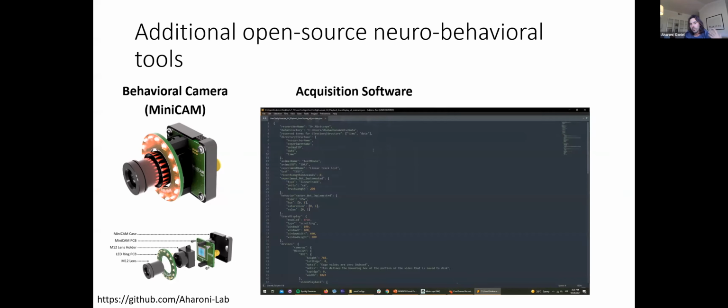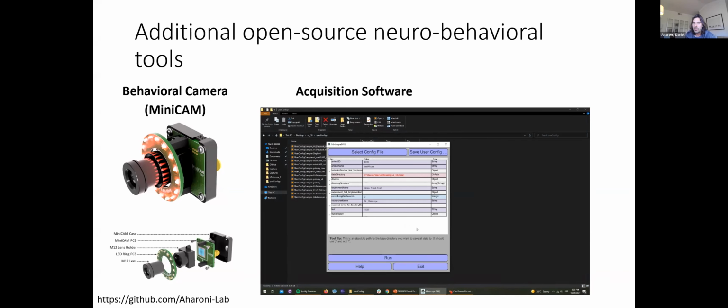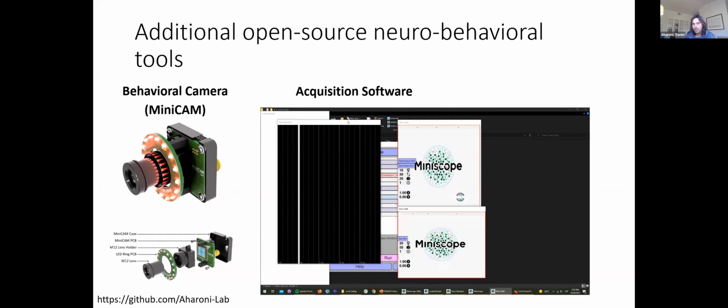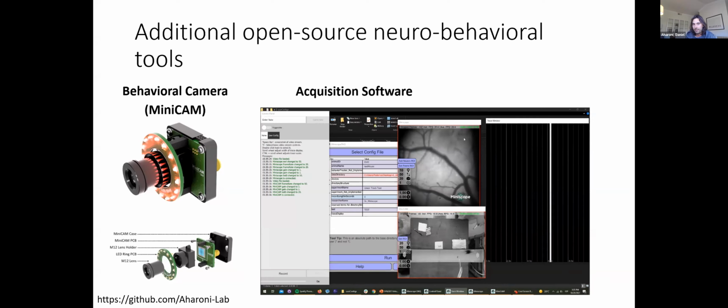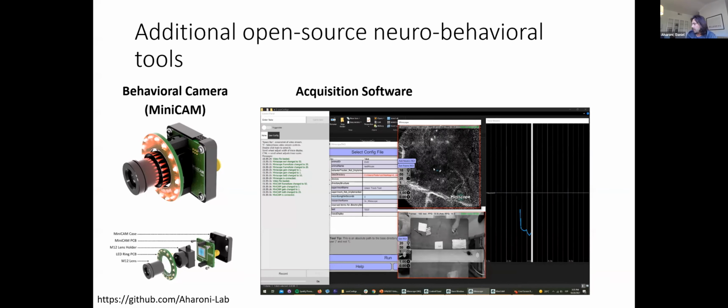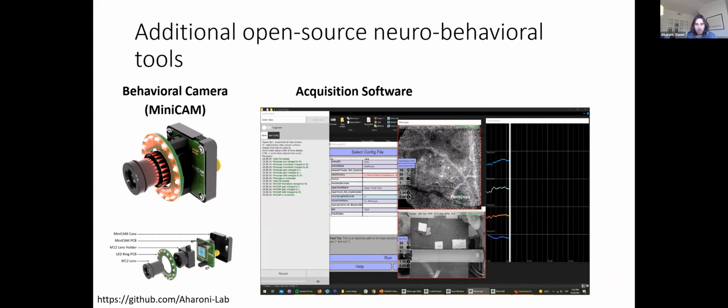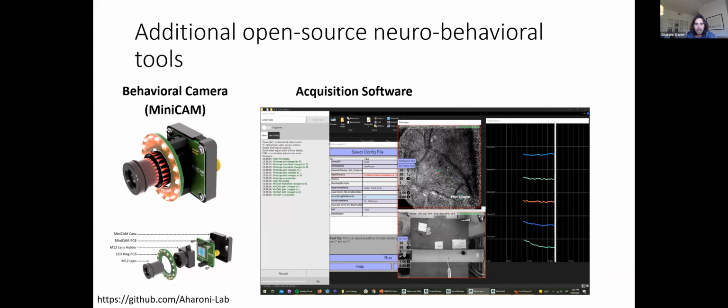And then, as I showed yesterday, we're always working on improving our software. So we try to make it really do what you need to do for experiments. But if people have suggestions, features that they would like to add, or issues, please let us know in the Google group or type up an issue on GitHub.